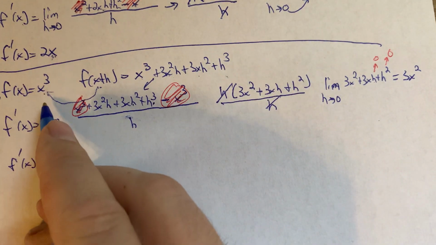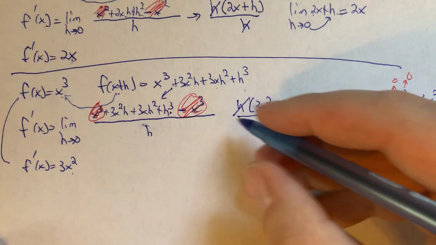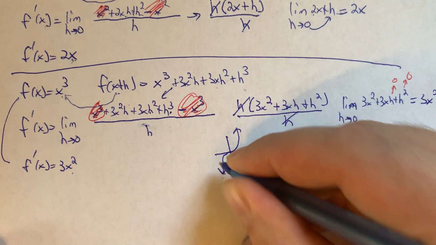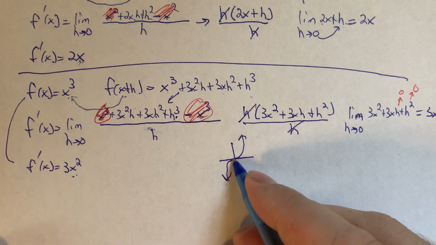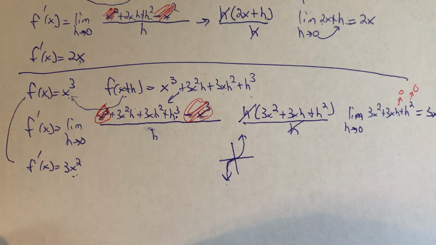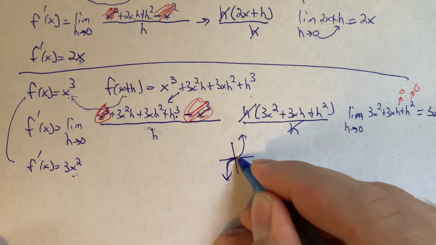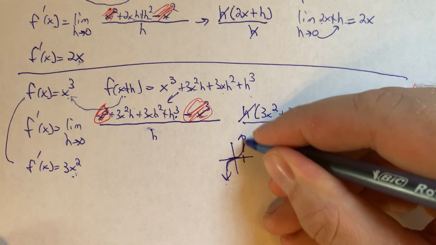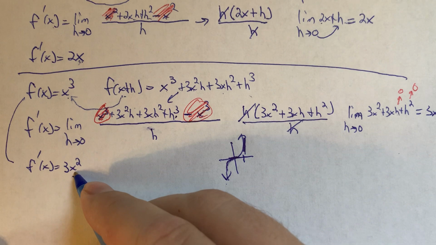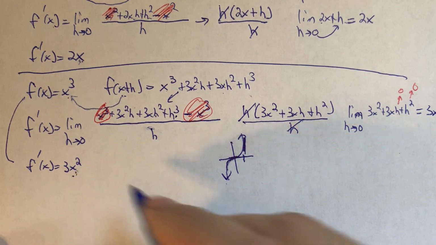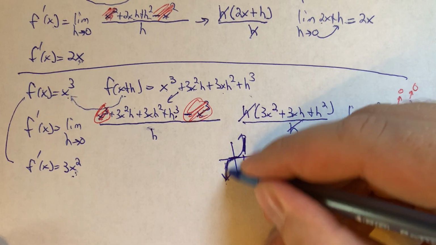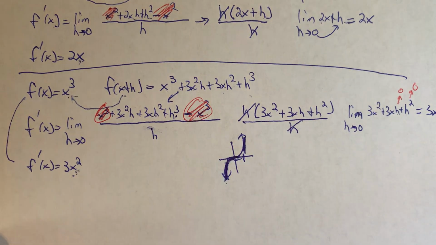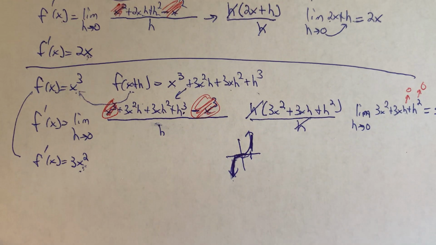So when we have x cubed, the derivative is 3x squared. Again, it's saying for the cubic parent function, this is a formula that finds us the slope at every x value. When x is 0, the slope is 0 here. When x is 2, the slope is 12. It's super steep. When x is -2, -2 squared is 4. 3 times 4 is 12. The slope is also positive. Notice that the slopes are always positive in the cubic parent function. And they'll always end up positive because x squared is positive.